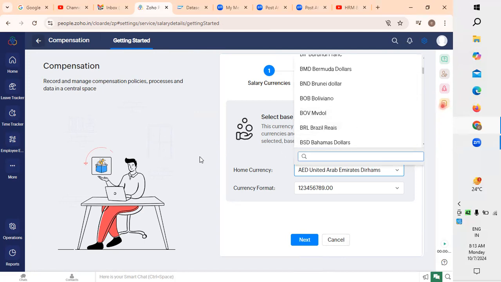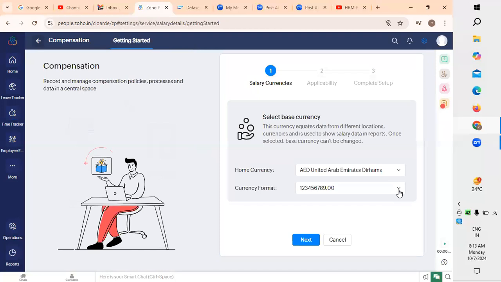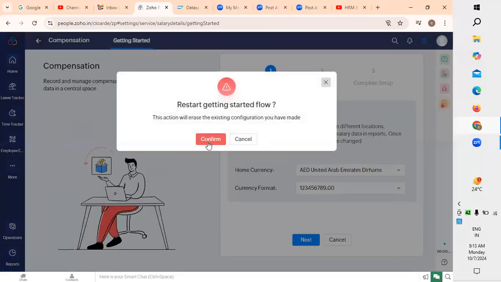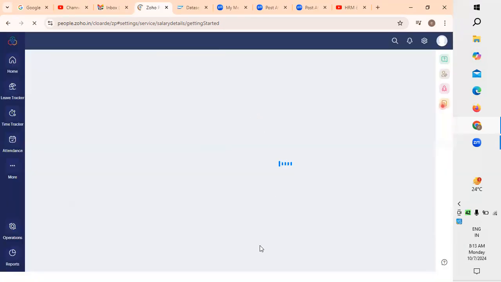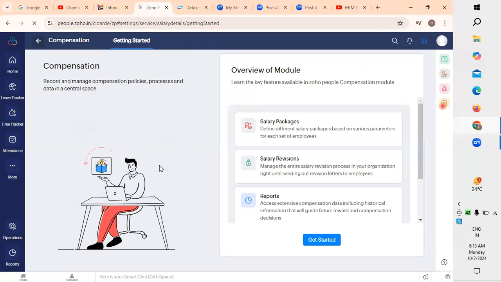We need to select the home currency, and the currency format will be taken automatically. This is how we normally do it, and this is how compensation will be created.